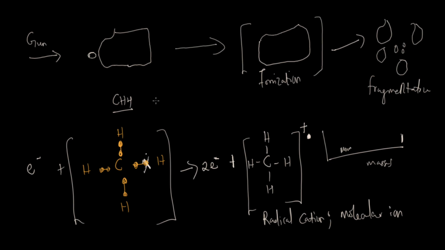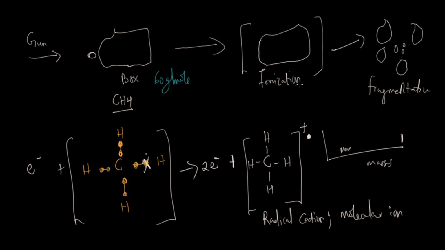So it's important to note here, from the illustration of the gun shooting a box, right? So this is a box. Let's say the mass of the box is 60 gram per mole. This is the molar mass of this box. So ionization of it does not change its mass here.